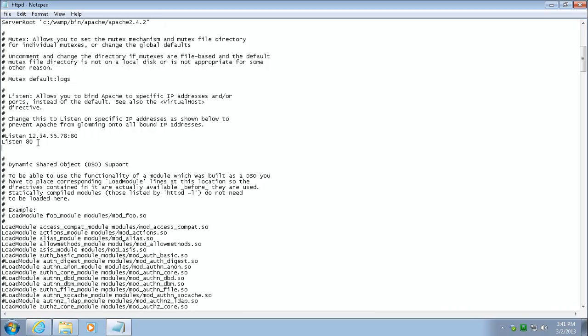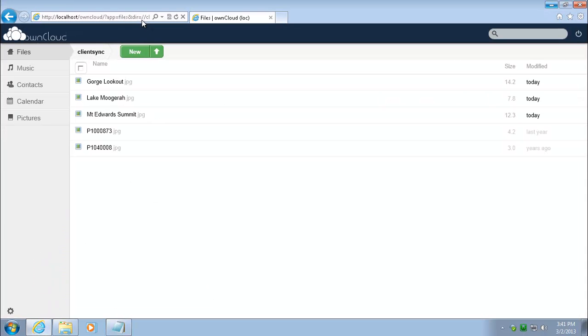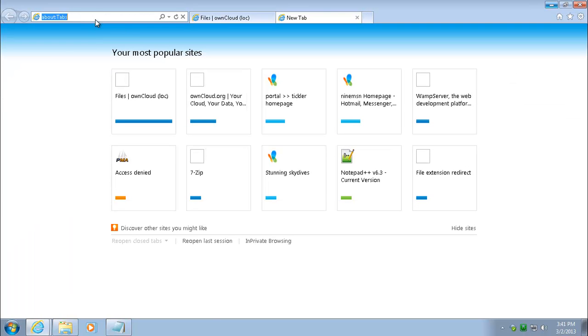In other cases, you can actually have more than one. So if we put in there 801 and save that, we will then also be able to access the website, but we would have to use the port number like so.